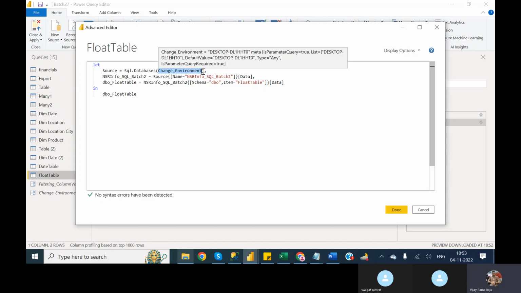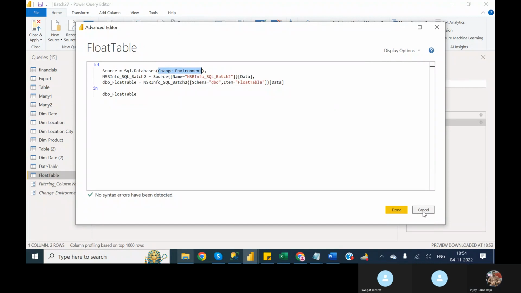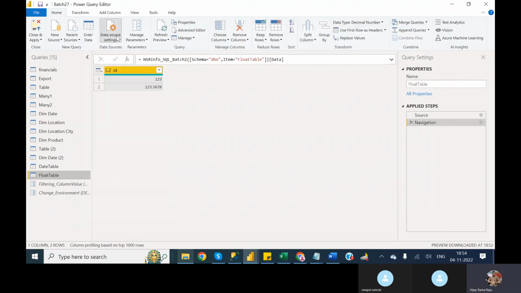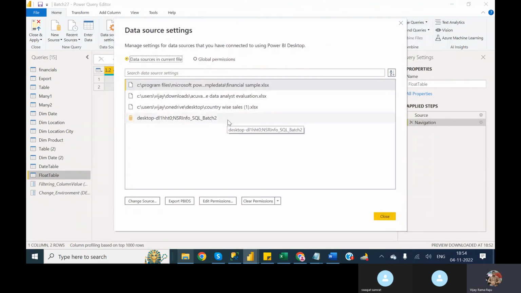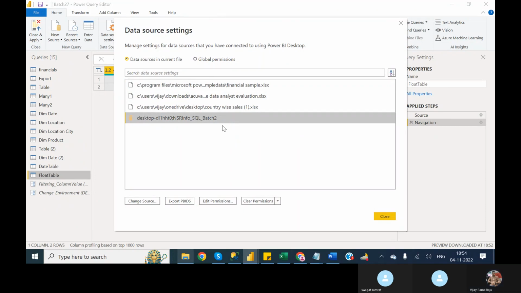After creating the parameter, whichever tables you pointed, select one table and go to the data source settings. Whichever SQL server is there, select that path. This is very important. And after that, click on change source.